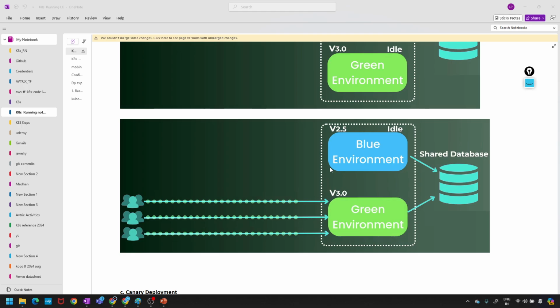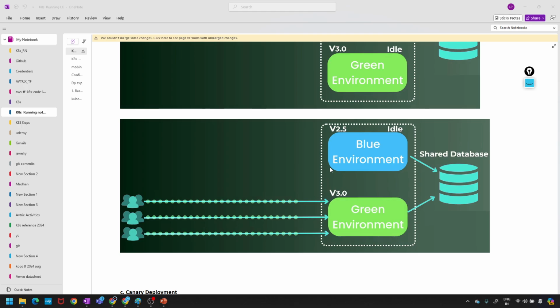So from blue green deployment, let me know your thoughts now, immediately. You understood this? Yes, sir. So switching easily from one environment to another. For example, the blue environment will be in the development stage, and green will be in production. So you will test everything in blue with the so and so version, okay. If it works fine, and you want to switch after releasing the new one, you will connect the database to blue. Okay, simple, within a fraction of a moment you can connect from one environment to the other.